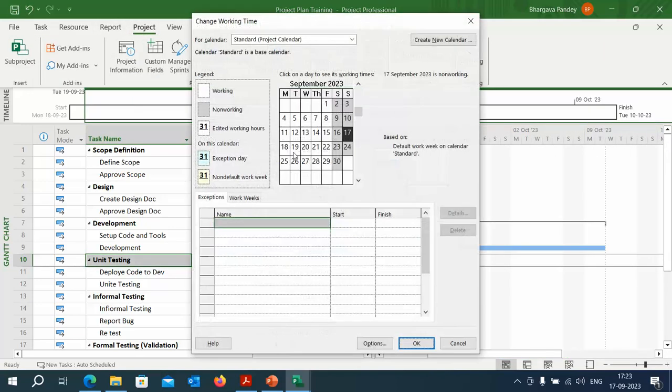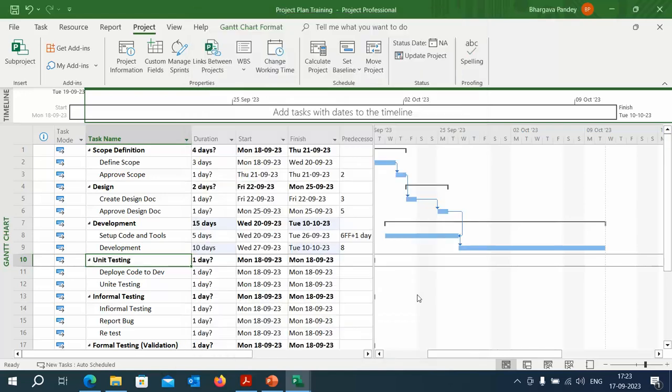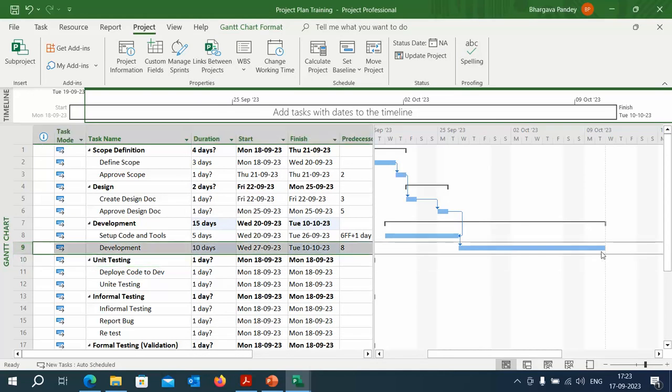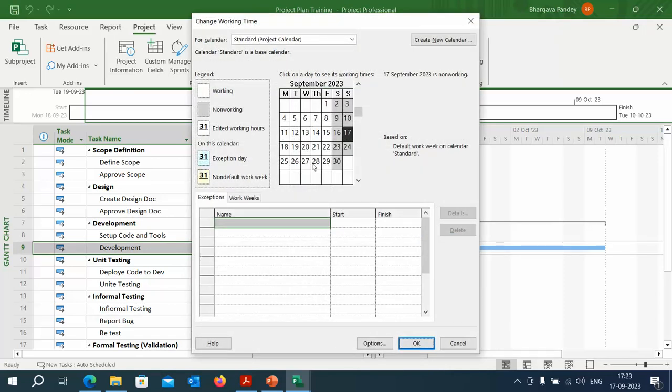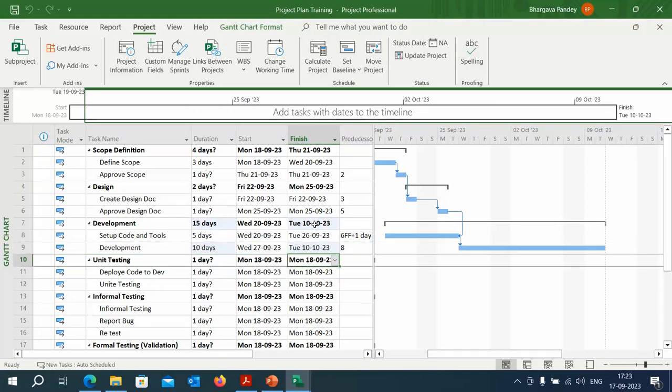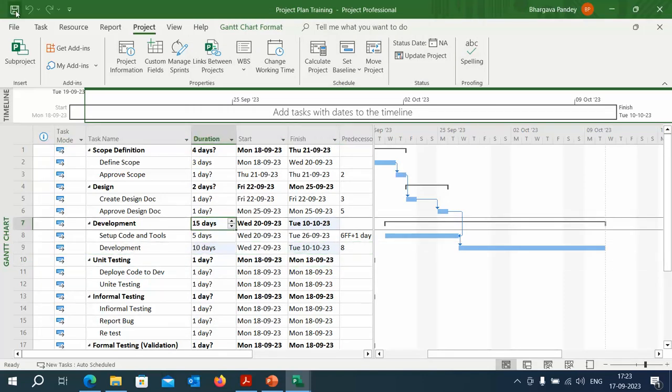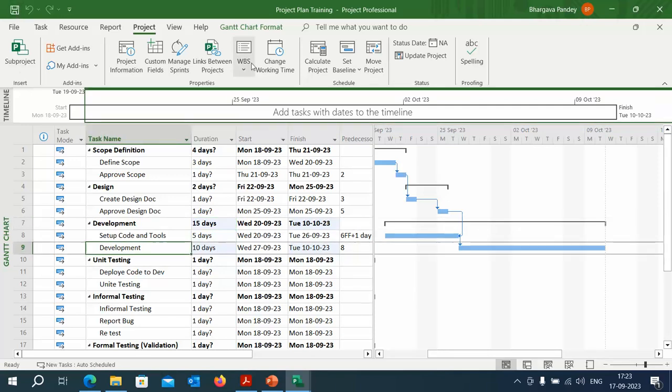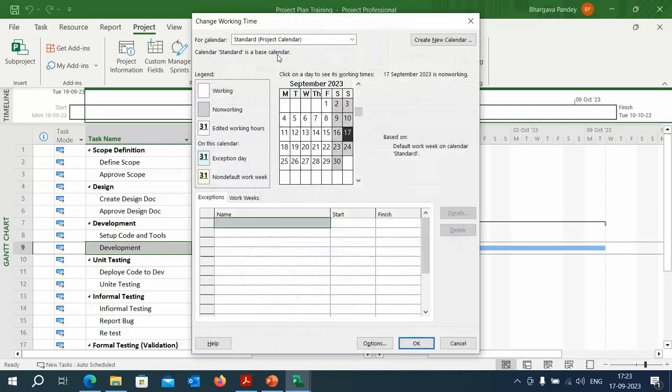Sorry, we haven't saved that one. Okay, good. It is good that you haven't saved. Now let's add the holidays. We have started this project. Just keep an eye on all these activities. You see these two highlighted rows; let me save so that everything is removed. Now I'm going to Change Working Time, and we'll see.